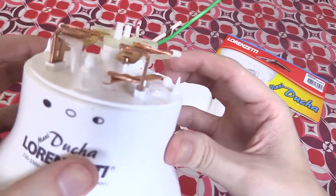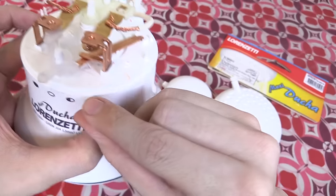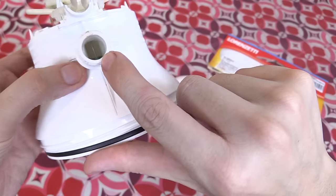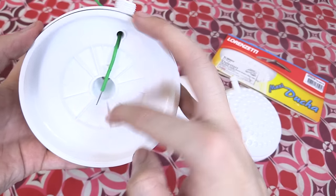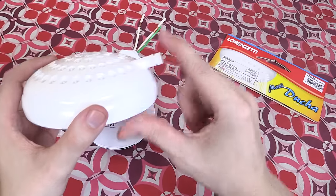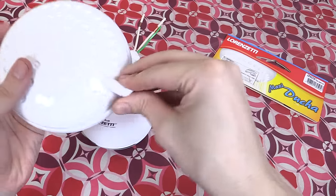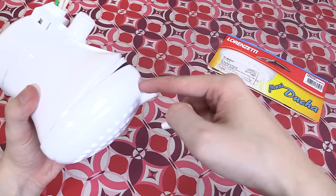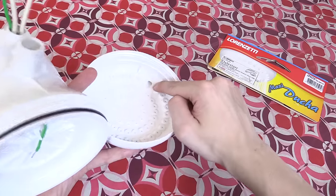Let me give you a close-up of the contacts. You can see this is the switch — it's really not a great switch but it kind of gets the job done. Here you can see the wires are spot welded on, and where the water comes in you can see the grounded wire going through there. This bit here just screws on and there's a seal to make sure it doesn't leak. Also notice this little bit here which can pop out — if the water builds up pressure, this will blow out and allow the water to escape instead of the pressure building up and blowing the whole thing apart. It's like a blow-off valve.